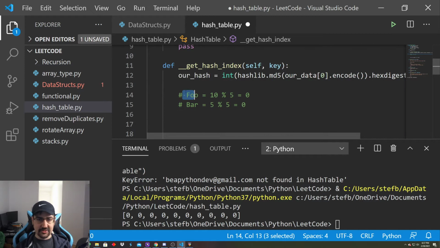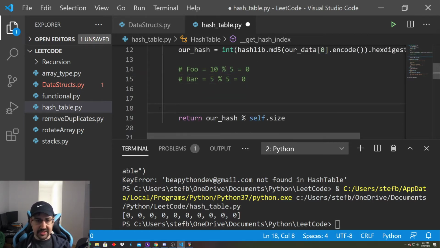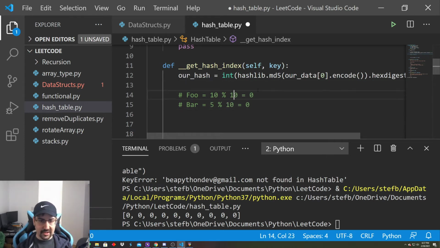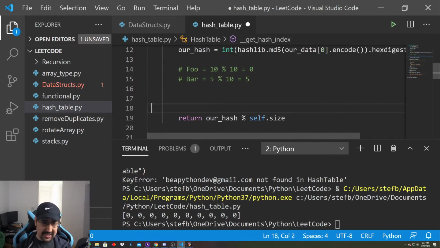So if we were inserting these into our hash table, foo and bar will both go to the same index value. They'll both try to look at the 0, but that's not necessarily what we want in our toy hash table since we're not dealing with collisions. But if we resize the table and generate new hashes, and let's say we modulo this at 10 now, foo 10 modulo 10 still equals 0, but 5 modulo 10 equals 5. So you can see how resizing the table generates new hashes and gets rid of collisions and spreads out the data across the hash table more randomly.